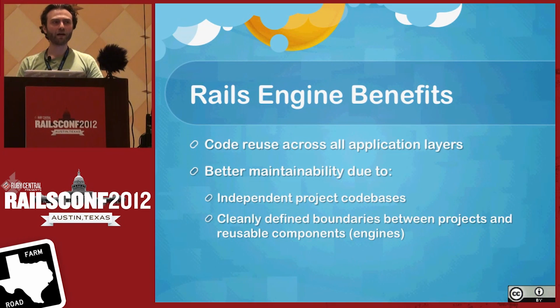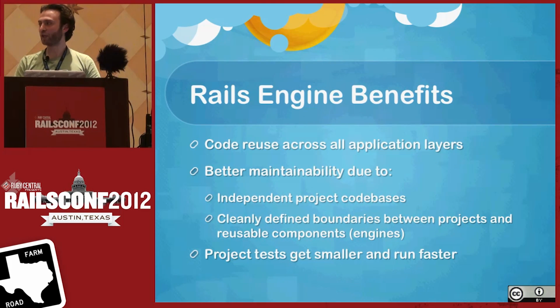Also, if a feature doesn't change often, if you know this feature hasn't changed in the last 6 months and its tests are taking a long time to run, then you can offload it to an engine, so then the project tests will run faster. So that's a great benefit. That was a great benefit in productivity. For my client, at the time, we were able to shave minutes from the test suite by simply offloading the things that change rarely to an engine.